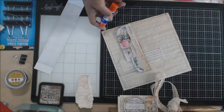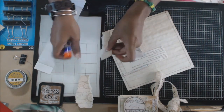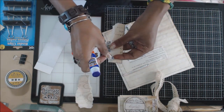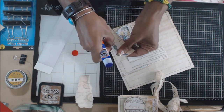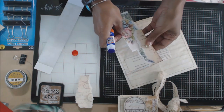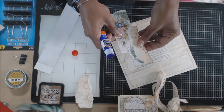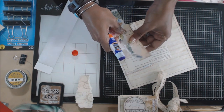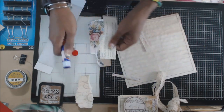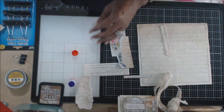And once you're comfortable with what you have, you can go in and start gluing it down. So I'm going to go ahead and glue it with my glue stick. And then you can go into your sewing machine and you can stitch it however you want. Before I do that, I'm going to take some of my distress inks. And this here, I am going to probably distress it before I do that. So let's distress that baby first.